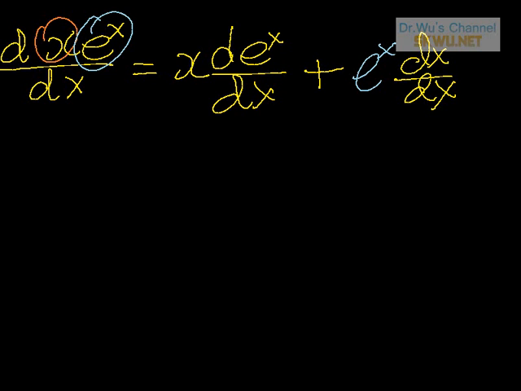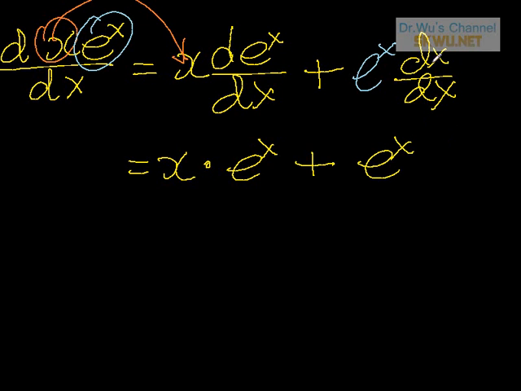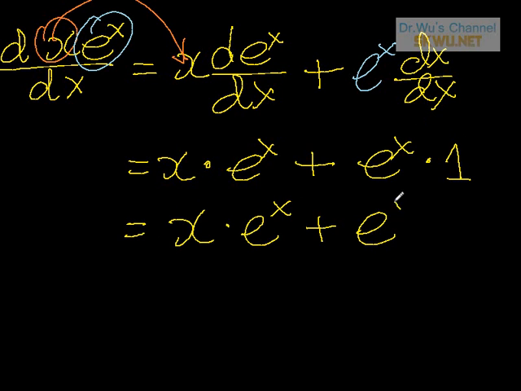So what do we get? Like this red part in here, we move to here because of the product rule. So we will get x times d/dx of e to the power x, and the derivative of e to the power x with respect to x is equal to e to the power x. It will be just the same. Then differentiating x with respect to x is equal to 1. So the answer will be x times e to the power x plus e to the power x. If you want to simplify it, it will be x plus 1 times e to the power x.